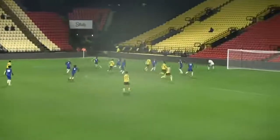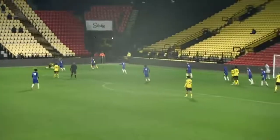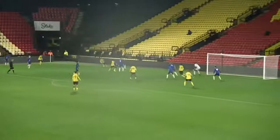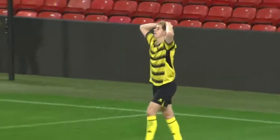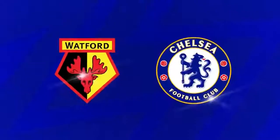Chelsea who regained the lead in extra time through Harvey Vale. Now it's Watford who are giving everything they've got here. Players stacked up inside the penalty area. Good work by Mendel-Idowu to prevent the cross from coming in. Ball sent in, it's away by the Chelsea captain, Gilchrist. Fired back in once more. It's a brilliant ball. Moriarty meets it and he volleys it over the top. What an opportunity for the substitute. But he just lifted his effort too high.